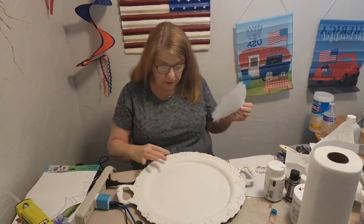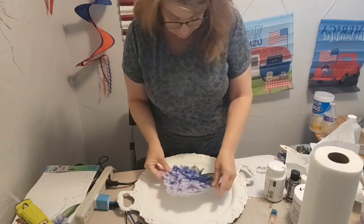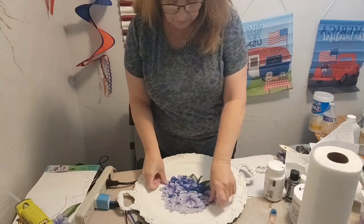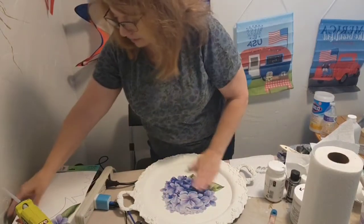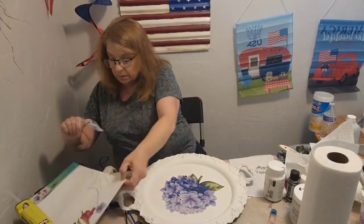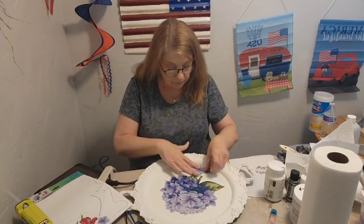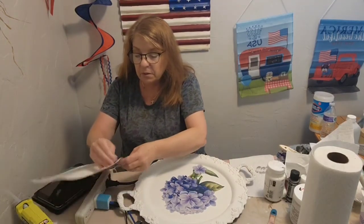All right, so here, I'm just going to stand so I can see. And I don't want it to be straight on, right? I'm just going to kind of go like that. It's still hot from the dryer. Put it on. These are $1.25 at the Dollar Tree. And then I don't know, probably don't need all of it, but I'm going to put the purples.